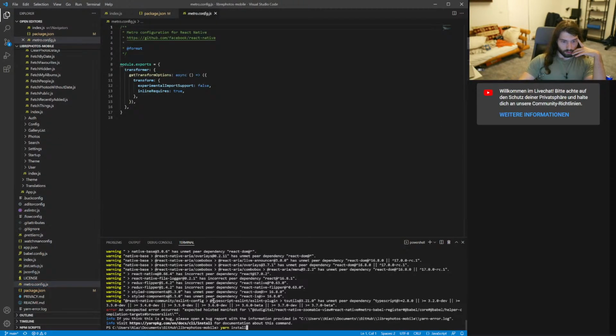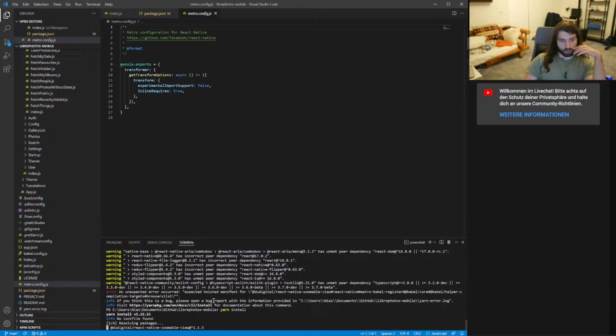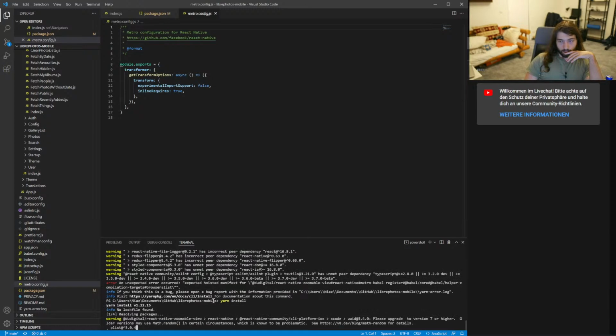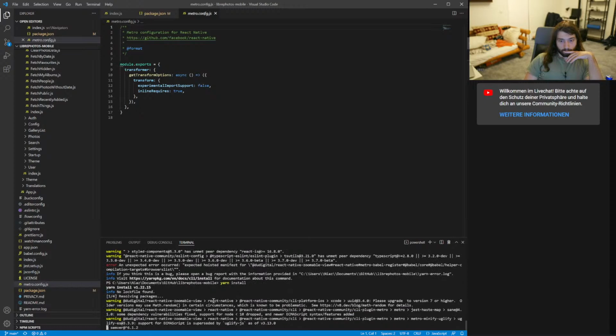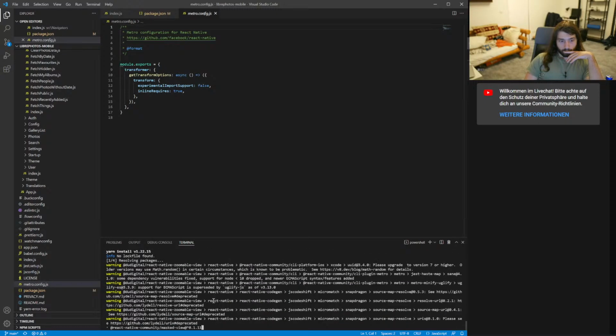Okay, so let's do this again, yarn install. Alright, that looks more like npm and yarn. A lot of warnings and stuff like that. So let's see if this works. I hope so.